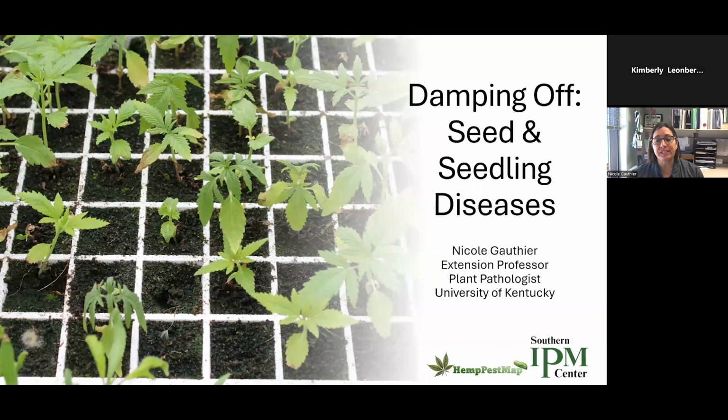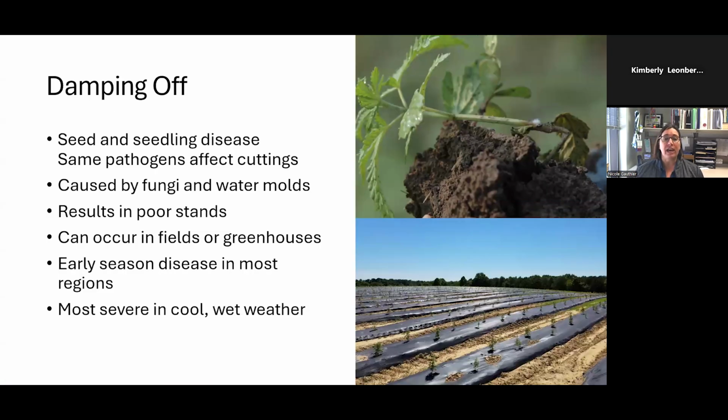All right, so today we're talking about damping off diseases. So we're using the term damping off as more of a blanket term. So what is damping off? In general, it's a seed or seedling disease. In general, we focus on damping off on those seeds and seedlings, but those same diseases can also occur on cuttings. So whether it's non-rooted or rooted cuttings. But today we're going to talk about it as a seed or seedling disease. But just remember that in general, it kind of covers the gamut.